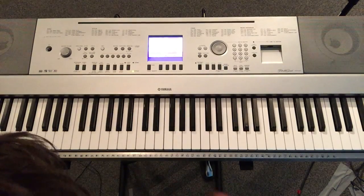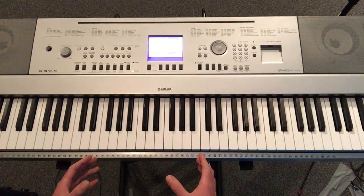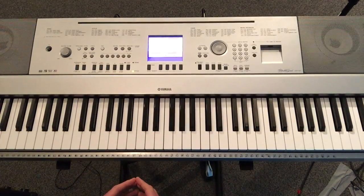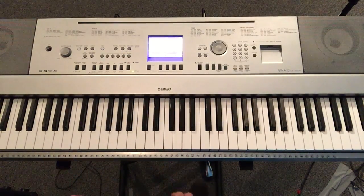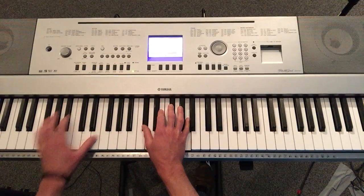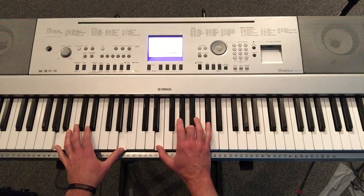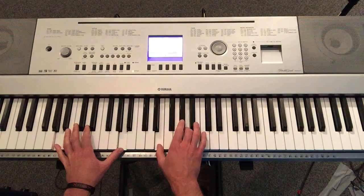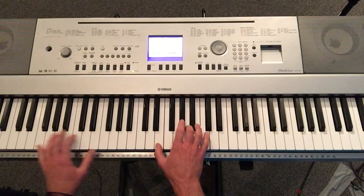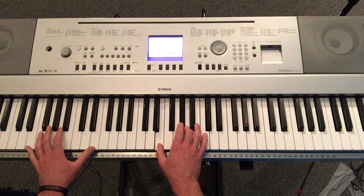Notice that it just repeats the same pattern for verse 2. So you're going to be quite busy for verse 1, for verse 2, but that's okay. During the choruses, it backs away significantly. Goes to that F sharp minor, to the D, E, I'm sorry, A. That's an E and an A, kind of part of that inversion in the right hand, and then to that E at the end.